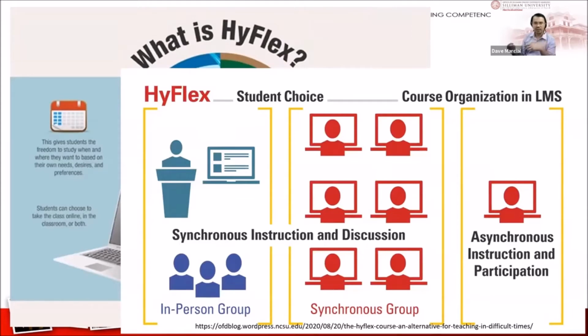But the question is, what are we going to do in terms of the total engagement with our face-to-face and our online? There are so many things to consider when we transition our syllabus from fully online to a HyFlex or to a blended type of learning in general.